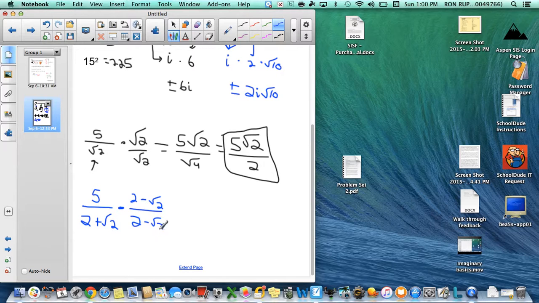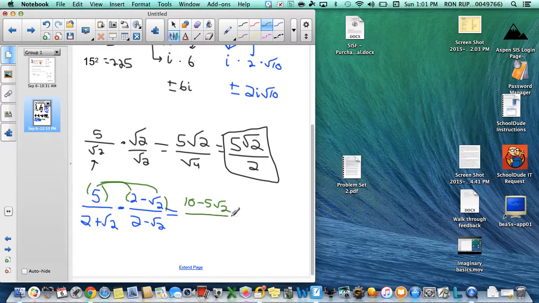And the reason that we do that is, if you remember the perfect square trinomials that we dealt with, or the difference of two squares, we are going to have a plus answer and a minus answer, because that way we are left with the 2 squared and the square root of 2 squared. And I'll show you what that means when we distribute this out. So we have to do just that, distribute. So 5 times 2 is 10, and 5 times negative square root of 2 is minus 5 square root of 2.